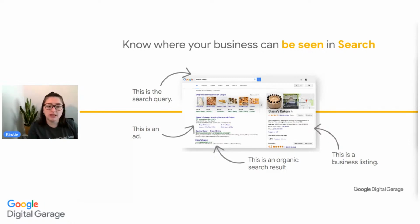But on the right-hand side, when we're looking at a search engine on a desktop or a laptop, we can sometimes also get these Google business listings, which you can see on the right-hand side here. We can see things like those reviews we talked about earlier, photographs, the rating, and information around that business, such as opening times, phone numbers, website links. There are loads of different things that we can get from these Google business listings. So when we break down this anatomy of a search engine, we can start to understand, okay, when our customers are searching for what we do, where is their focus going to be drawn? And what's going to be most useful for us?